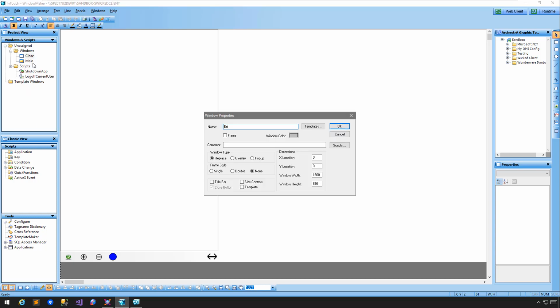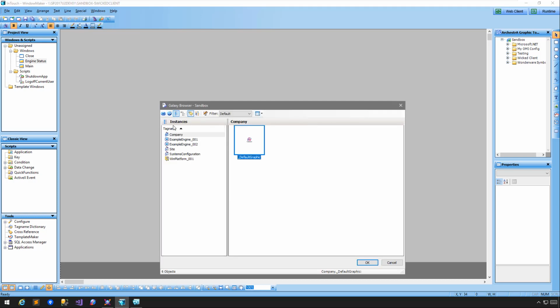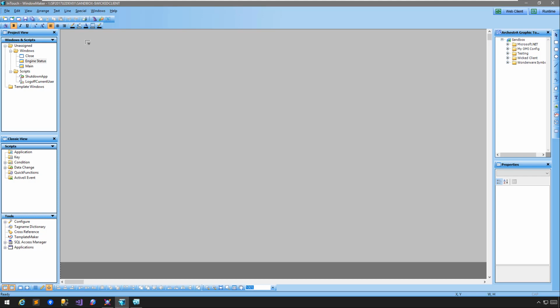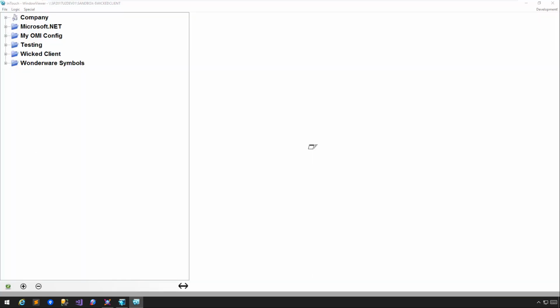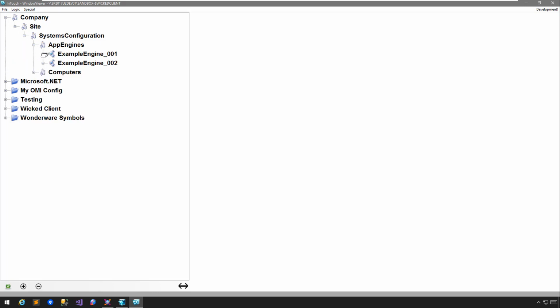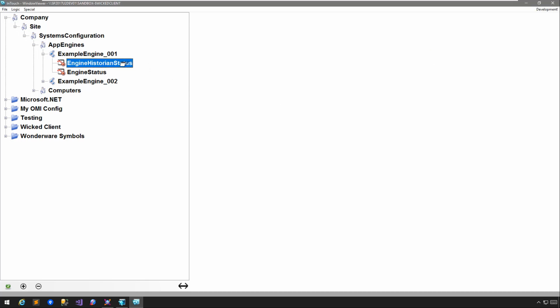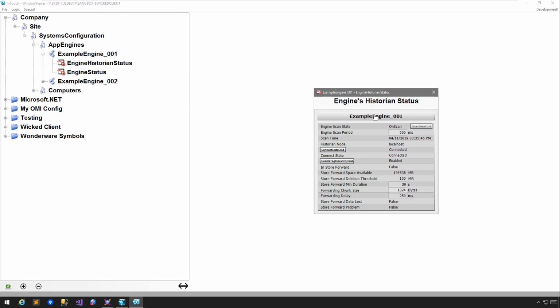the traditional InTouch HMI. Within my pre-configured HMI application, I've already built the InTouch windows to view these graphics by simply clicking on them in the side navigation area. Notice that they come up and they automatically populate with valuable information without me having to make any other changes, like the CPU load, the RAM, all these things. And we can also see how the engine is doing in relation to our historian just by clicking on the other display and checking out its variables.